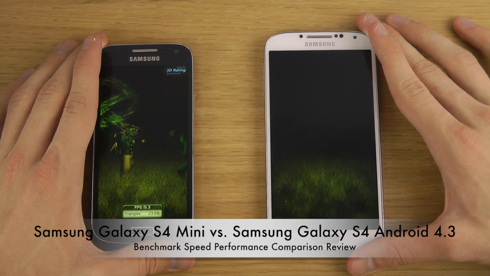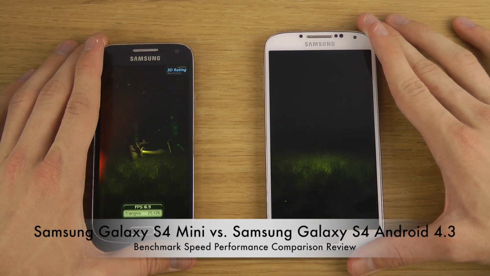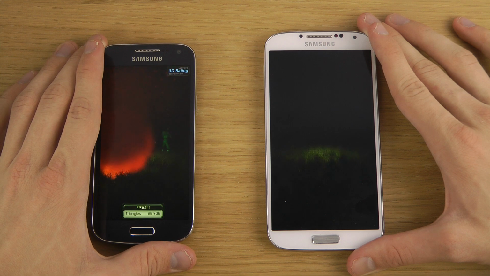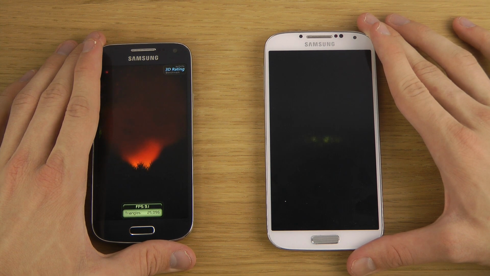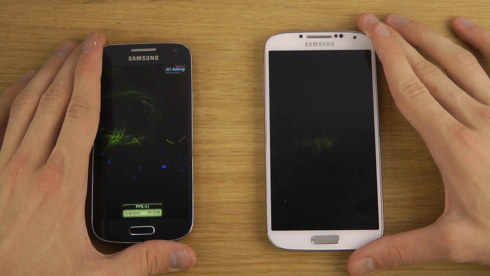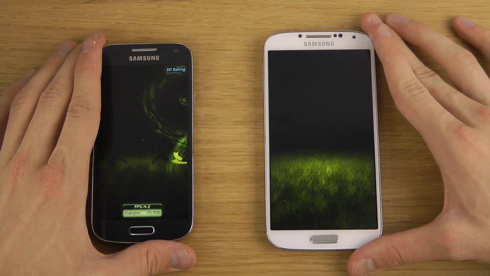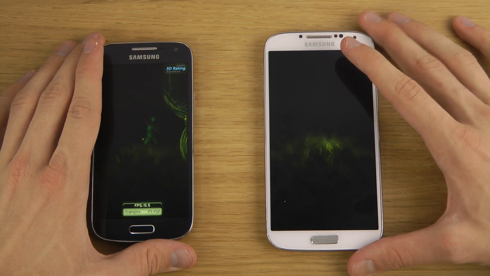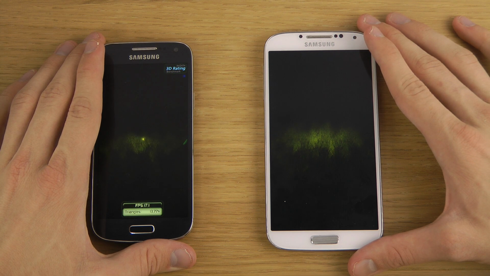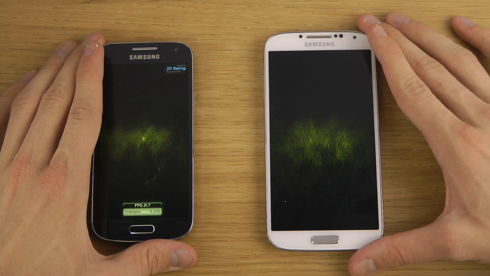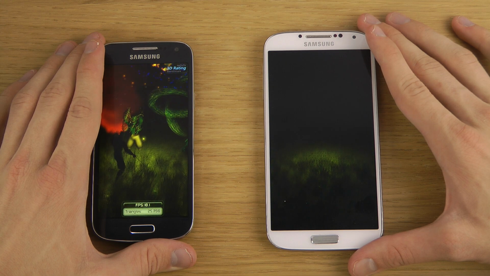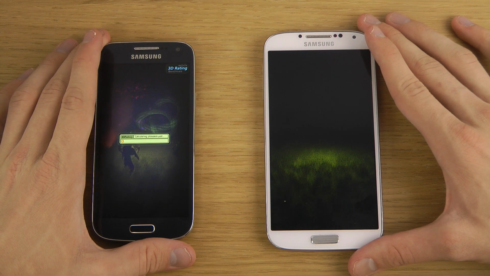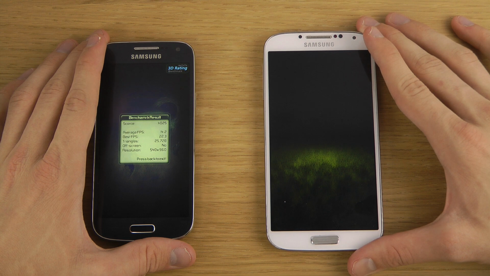So I've also been doing a comparison like this with the S4 Mini versus the iPhone 5, and I'm thinking about comparing it with more smartphones, because I want to see overall which phone people will mostly compare against the S4 Mini, and when I know that, I will be able to produce more content like that. And of course if my subscribers want to see a specific video, I can also try to do that, because there's really a lot of things you can do on YouTube.